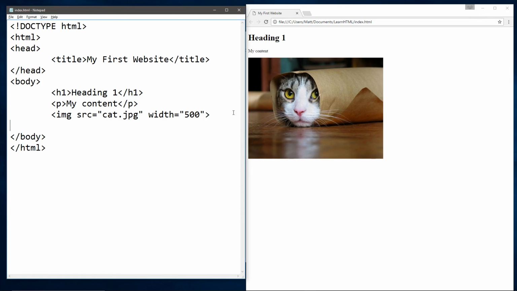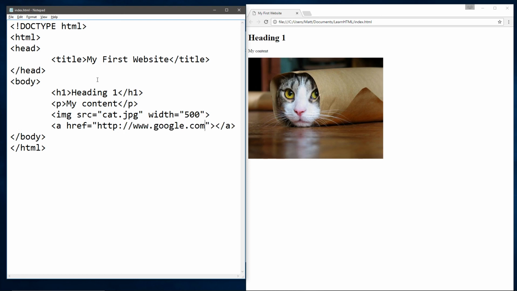So next, the next thing you really want to know is how to link to different pages. And we use something called the anchor tag for that. So the anchor tag is basically an A, which is good because it's easy to remember. And then we want the href. And this is just another attribute. Basically you need something to click on for the link. So the href will be the location. And if we just want to link to Google, we just type it in there.